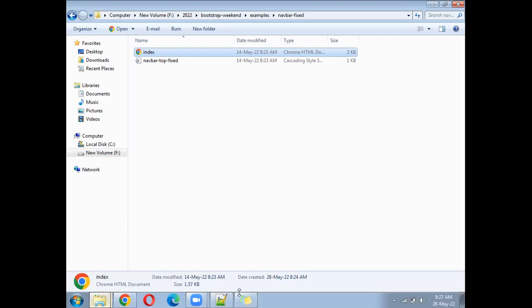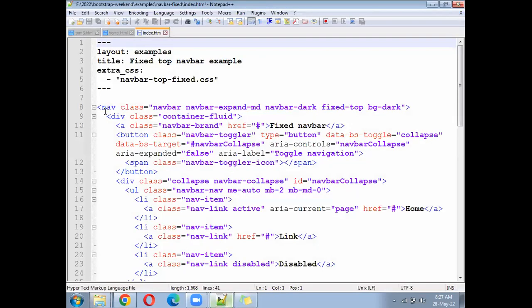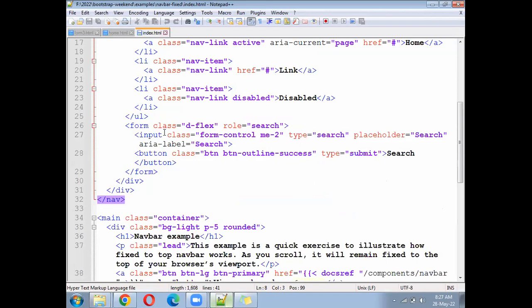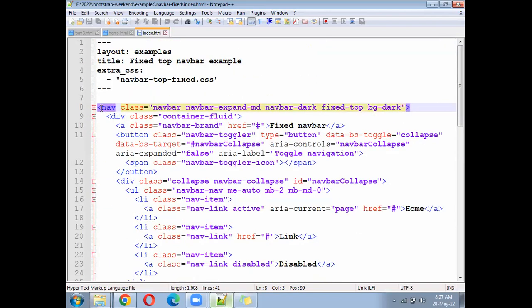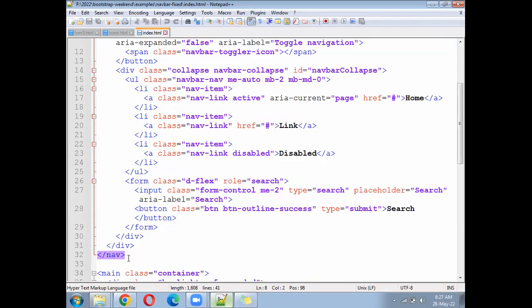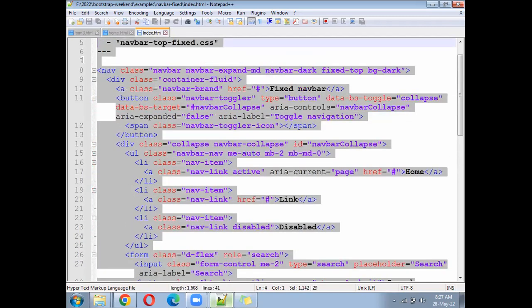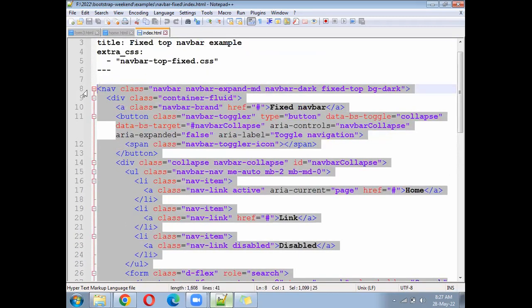Right, so hope we have opened the code. In the code, it has one sample called navbar. You can see NAV start and NAV end. This code we are going to copy. The example folder is given for that purpose only. So wherever we have a requirement, we can take from the example folder and use it with our project.